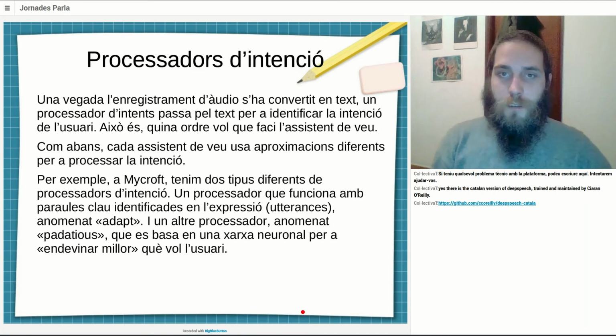So after the speech-to-text, you have the text, but what do you do with text? How does the machine understand you? For that, we have what we call an intent. So when you say turn off the lights, or tell me a joke, there is an intention. When you say tell me a joke, you want an answer with a joke. But how do you understand that from text? So Mycroft uses two different engines for this, two different approaches. The first one is keyword based.